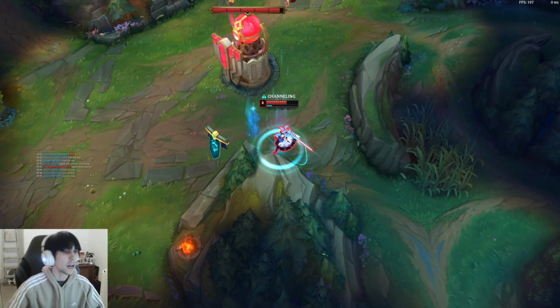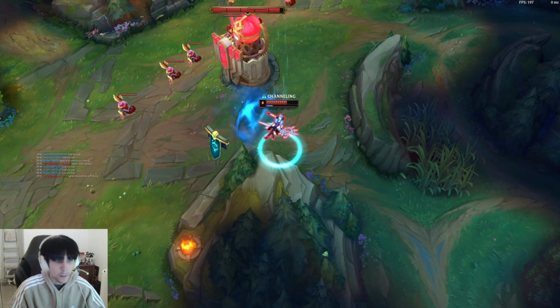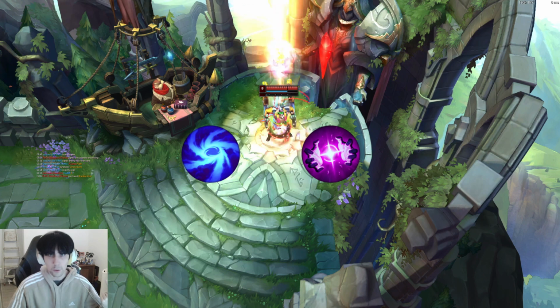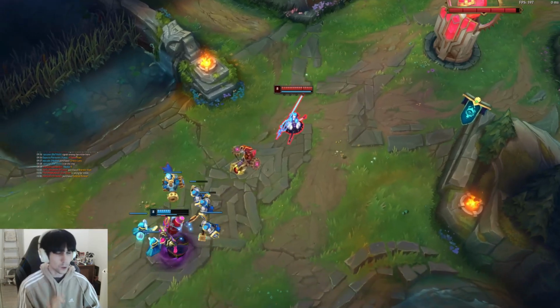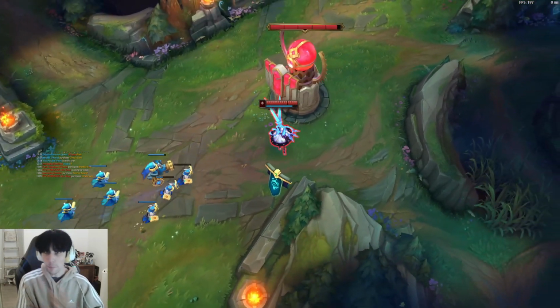Oh, wait, never mind. I haven't spoken about secondary runes. For secondary runes, we're always going to run, even in hard matchups, okay? Gathering Storm plus Absolute Focus. These two runes are key for Gwen. Legit, you need to run these runes in order to make Gwen deal damage, alright? If you don't run this, your champion won't do damage.